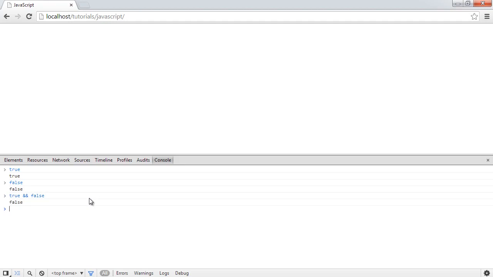So with false and true, it'll always be evaluated to false. So false and then anything else is always false. But with true, if it's true or something else, so even if it's true or false, that's always true. So that's just good to remember in terms of the logic when you're writing an if statement.